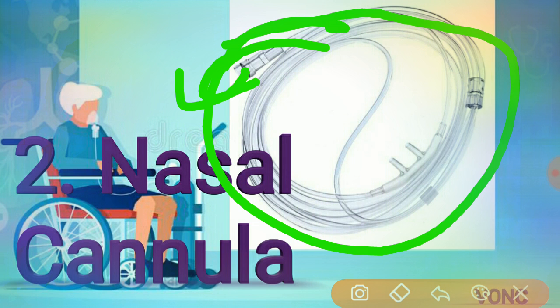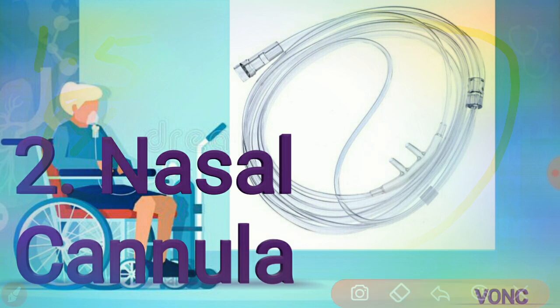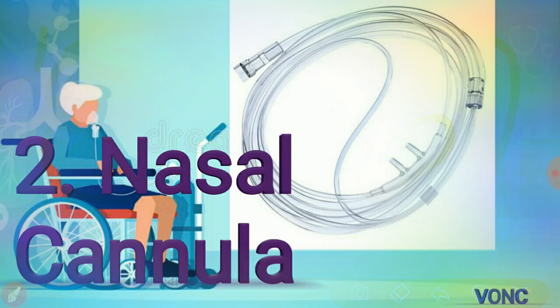The cannula size will be at least 1.5 centimeters, which means half an inch. So the cannulas will be at least half an inch long. The nasal cannulas protrude from the center of a disposable tube, and that will be inserted into the nares. From the center of the disposable tube they protrude, and then we insert them into the nares, meaning into the nostrils of the client. So this is the second method of oxygen administration.